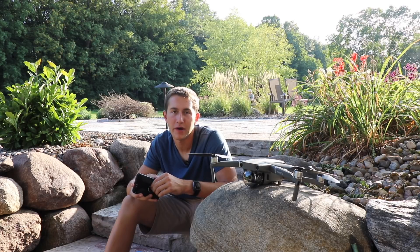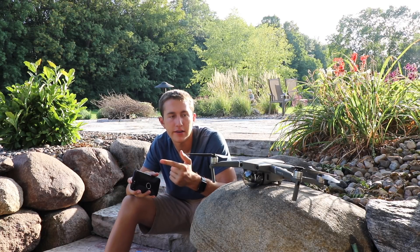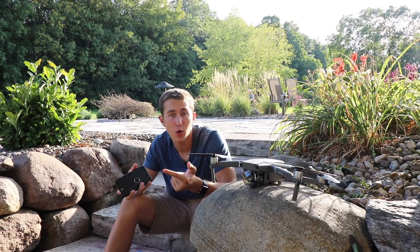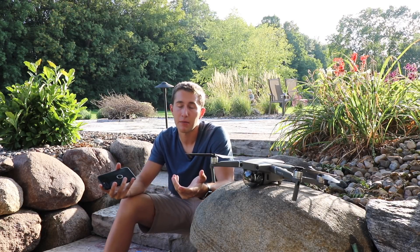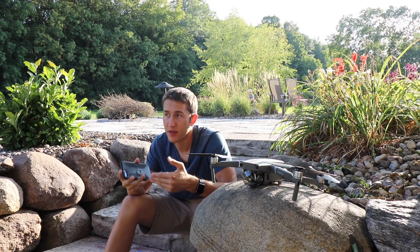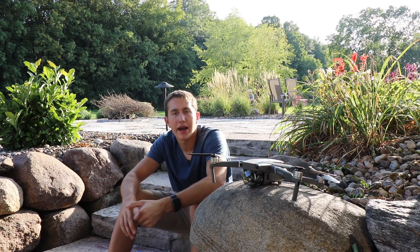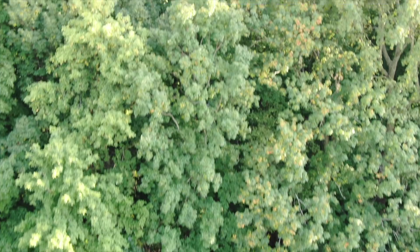For solutions, one thing you could try is shooting in manual camera mode and looking at the histogram to make sure everything looks correct, instead of just letting the camera work by itself. This is a little tedious because you have to think of yet another thing while operating the drone. My only other solution would be for DJI in their next firmware update to do a little bit better so that there isn't this large change in exposure and compensation.